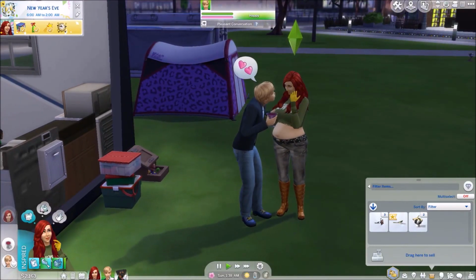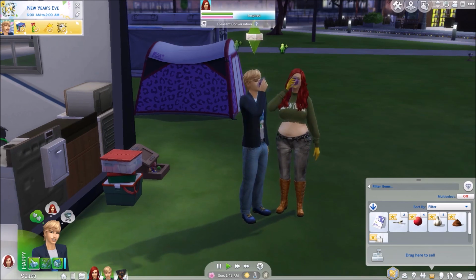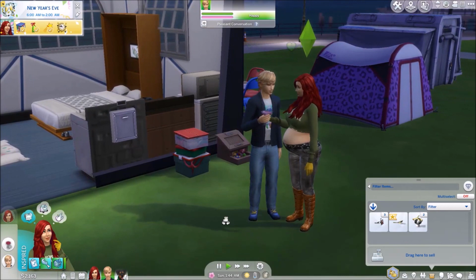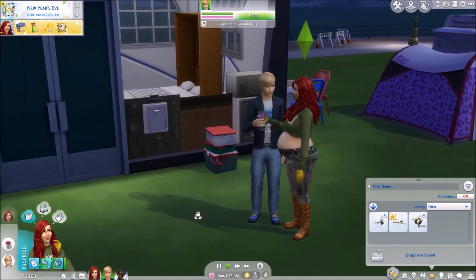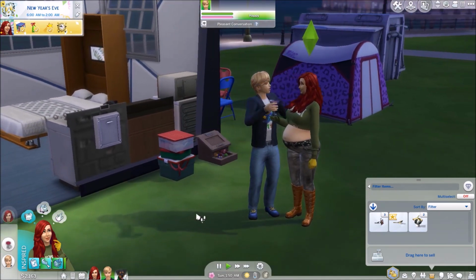Oh, they're kind of cute. Oh, they're automatically flirting and all this stuff, so that's pretty cool. Wait a minute. Girl, you should not be drinking in your pregnant state, but okay. So why is your arm so far out? Like, seriously, why are you putting your arm so far out?